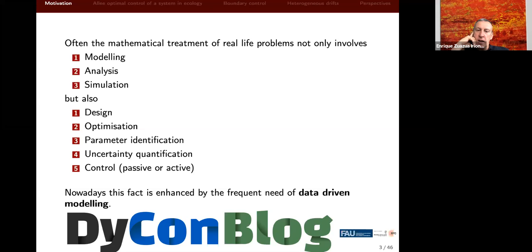So, in fact, when you look at how the theory of applied mathematics developed and the point where we stand now, we could say that to a large extent, applied mathematics is about modeling, analysis, of course, computer simulation and numerical analysis, and I would say also control, right? Control, design, parameter identification, these are topics that are hard to distinguish very often, right? Actually, in order to illustrate the possible directions of activity in this area and some of our interests, we have developed this DICON blog, right?